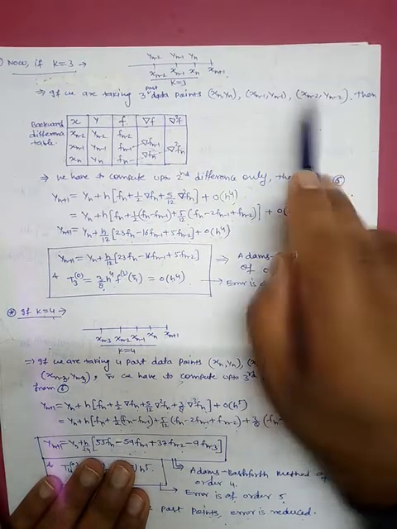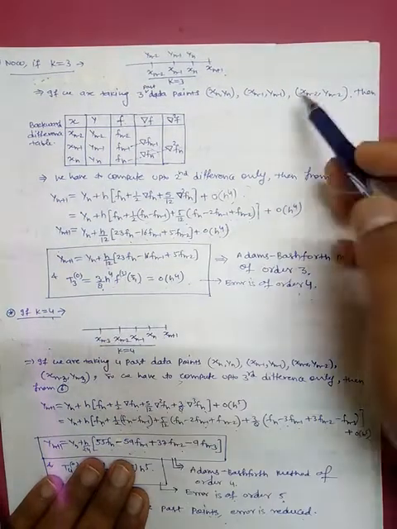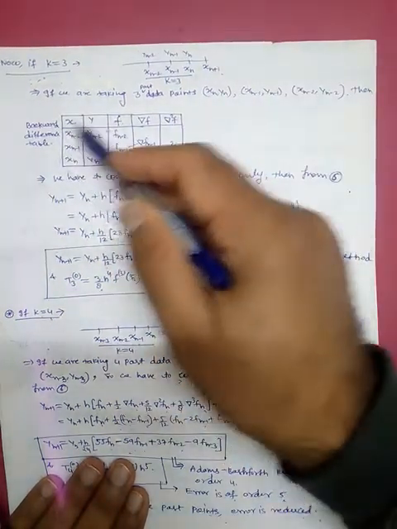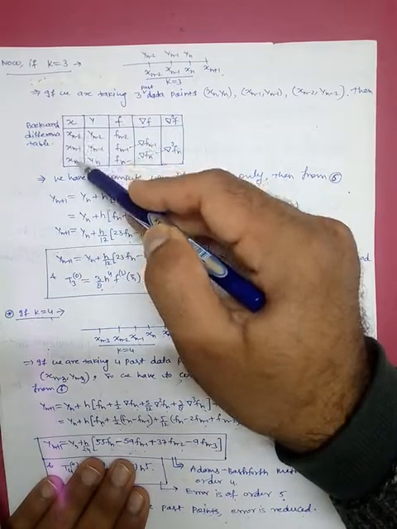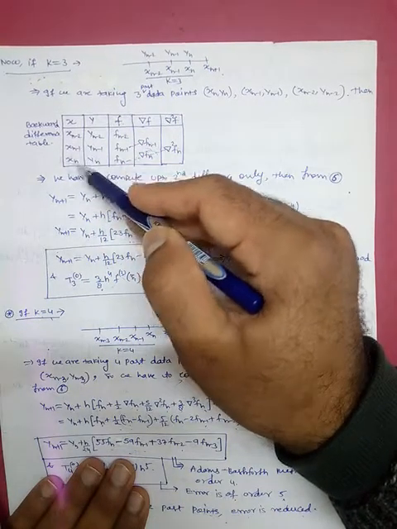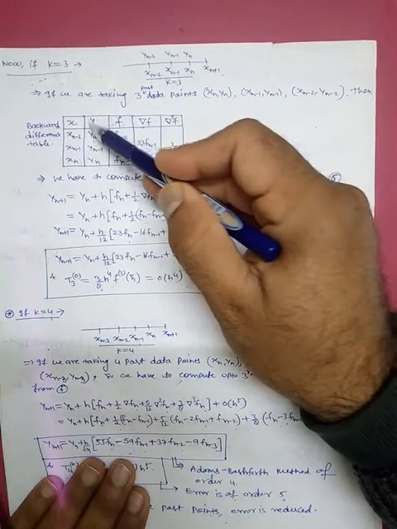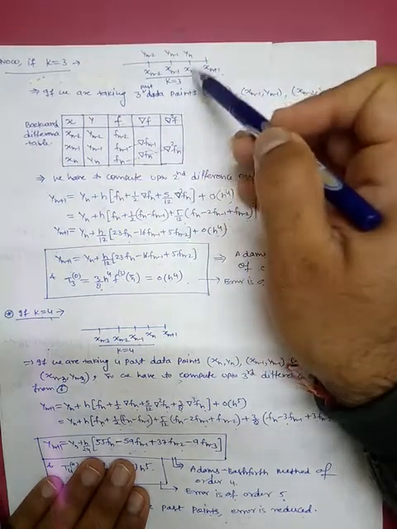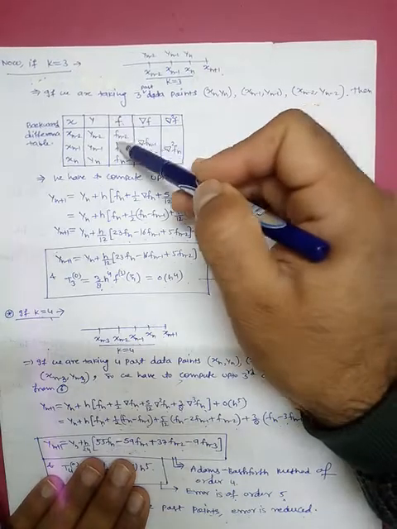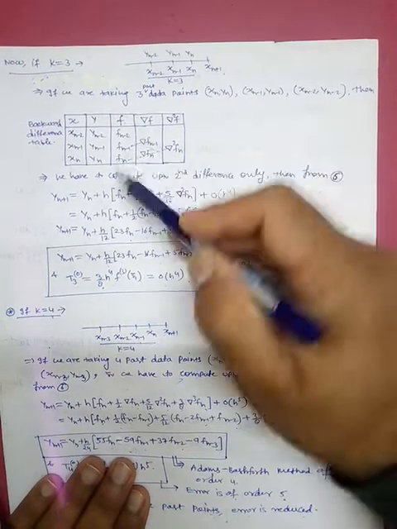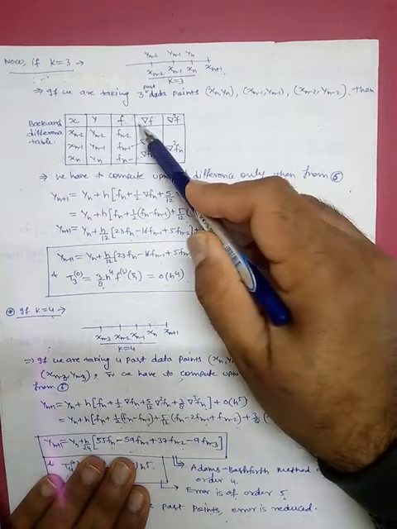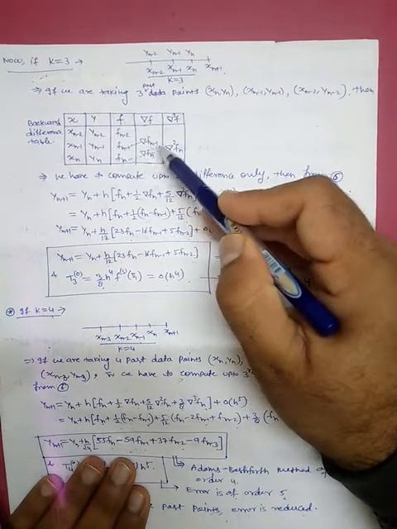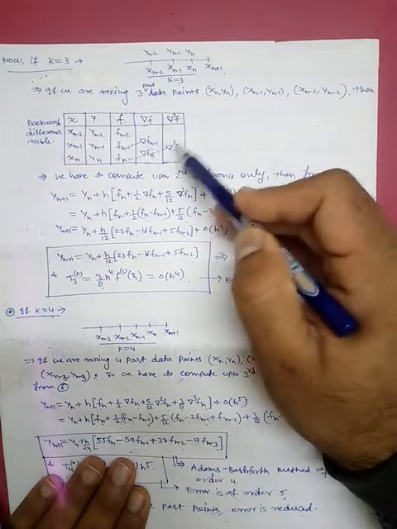Okay, and then we will first interpolate our polynomial with the help of these pairs. So we construct the table. The x column is xn minus 2, xn minus 1, xn. Then the corresponding values of y are yn minus 2, yn minus 1, yn, and then the corresponding values of f are fn minus 2, fn minus 1, and fn. Now the first difference is this, so obviously this will be nabla fn minus 1. The second order difference will be nabla 2 fn.